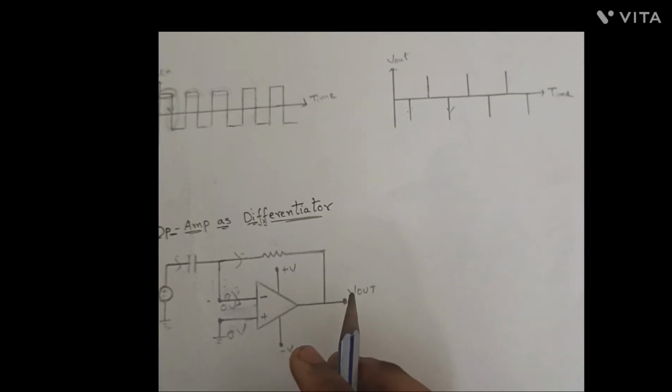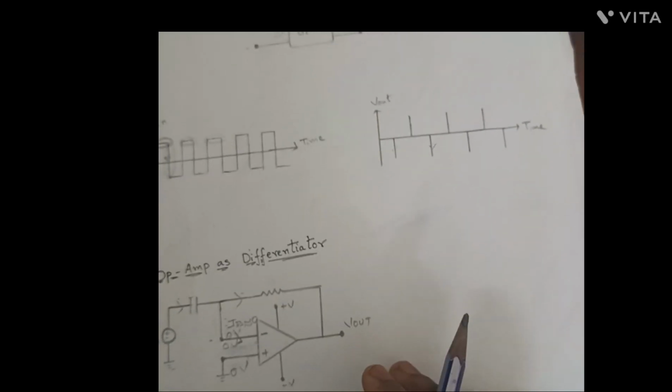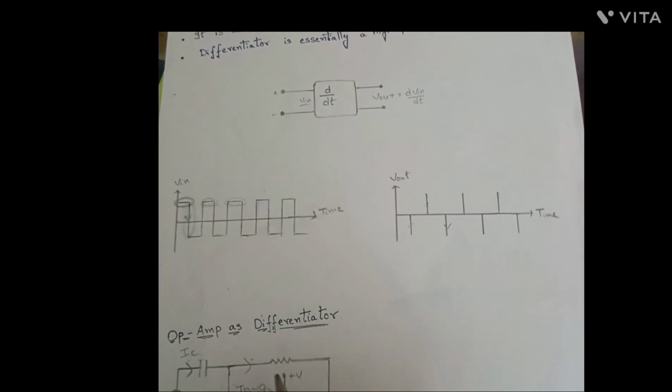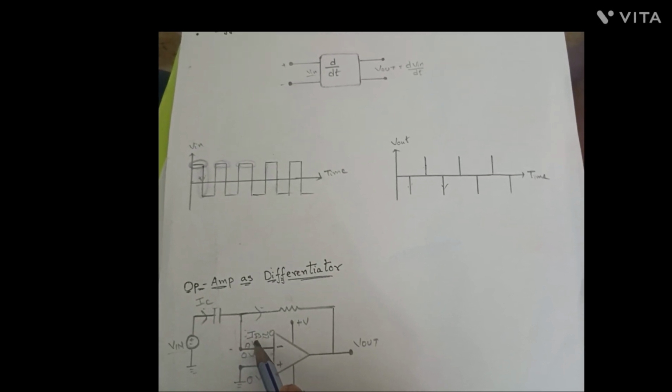And as you know, operational amplifiers have infinite input impedance, which means let us take that IB is the current flowing into the operational amplifier. It is almost equal to 0, and we have input voltage Vin. Due to this input voltage, some current IC flows through the capacitor. Here the current IC is bisected into current IB and IR.